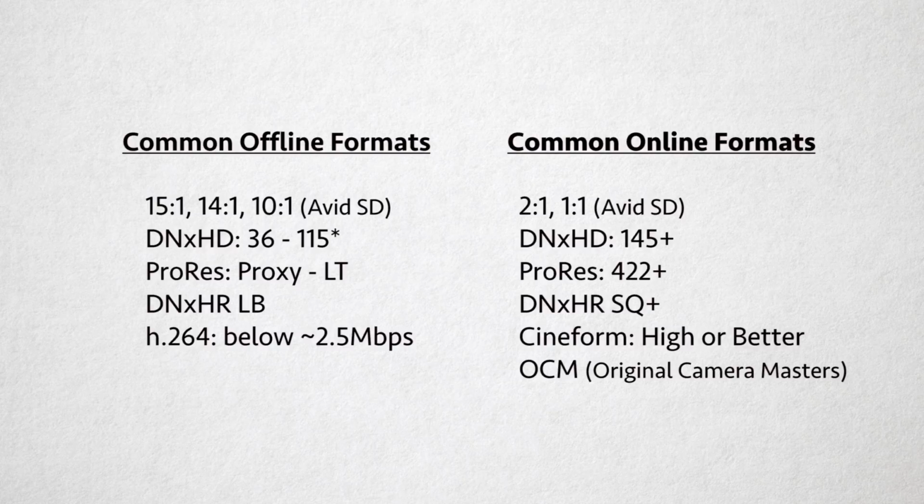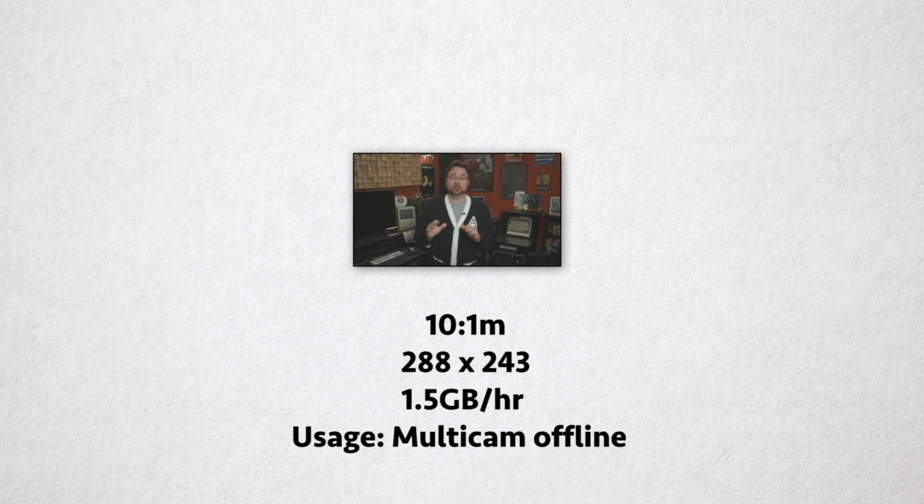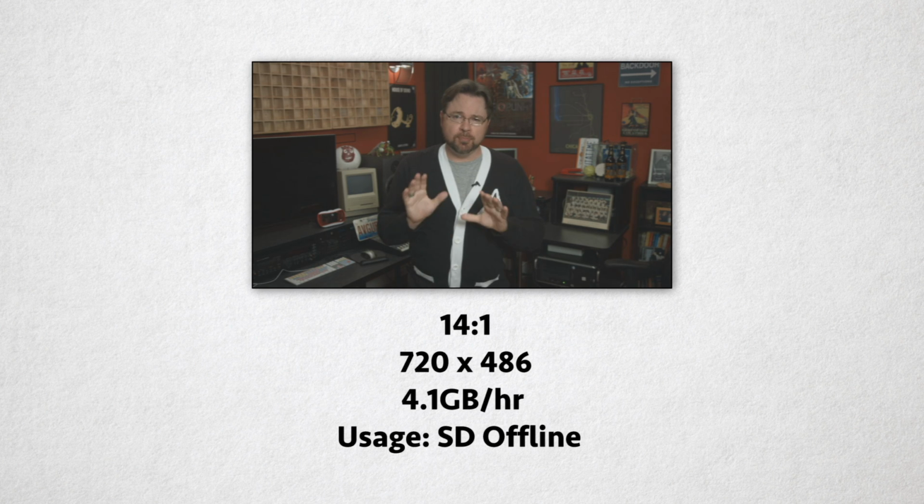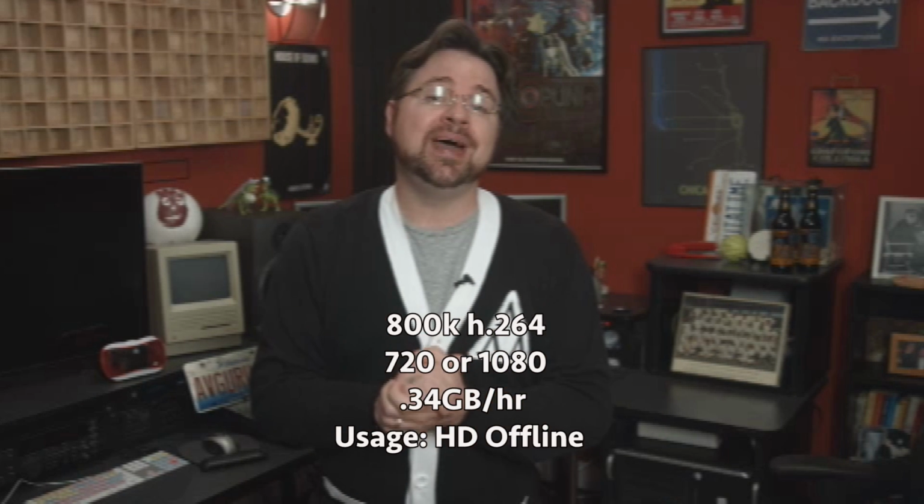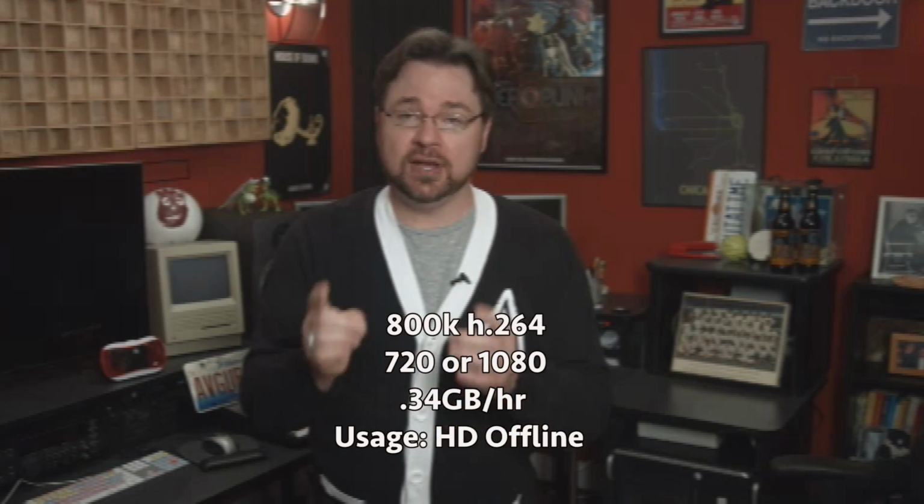It's important to remember that offline proxy resolutions don't need to necessarily match the resolutions of the originals. We can do a standard def offline for an HD or 4K master. Unscripted reality television shows often cut in standard def, such as the 15, 14, and 10:1 listed here. They're small in file size, which really adds up to storage space savings with thousands of hours of footage, and the format is easy for computers to decode, especially when dealing with multicam.